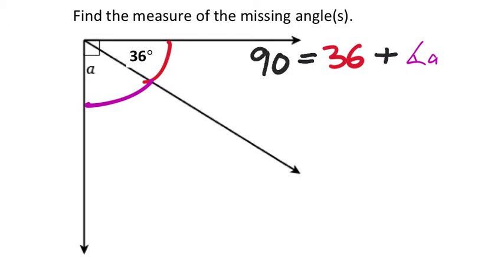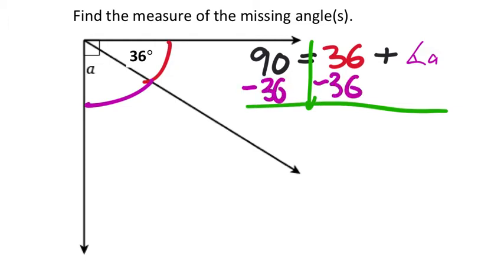Okay, here's an equation. And I have seen some students, instead of using angle A, they'd use an X right there. I'm gonna keep it as angle A so I know that I'm actually solving for angle A right there. But there's an equation that we need to solve. Hey, no problem. Just one principle of equality should do it by subtracting 36 from both sides. Okay, so 90 minus 36, 54. And yeah, 36 zeroed out, which means that my angle A right here, I can just drop it.